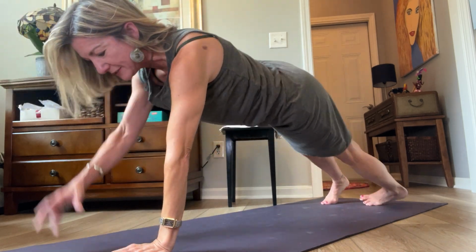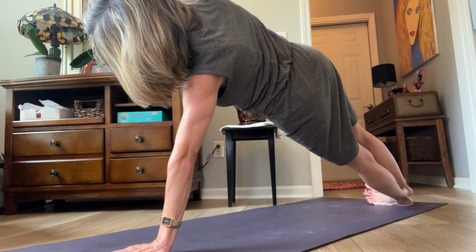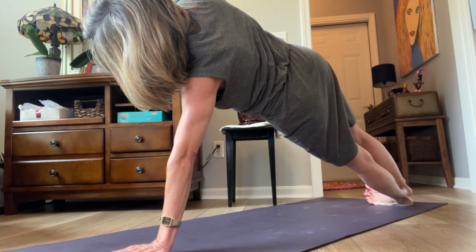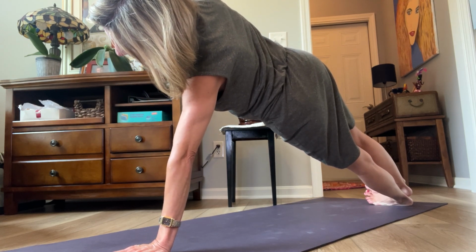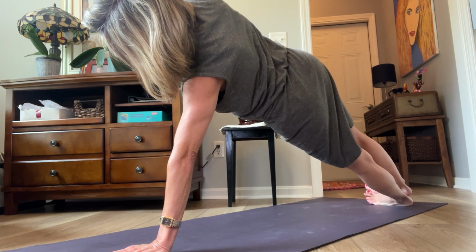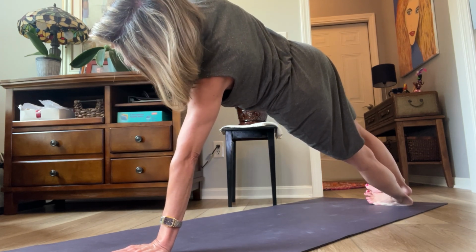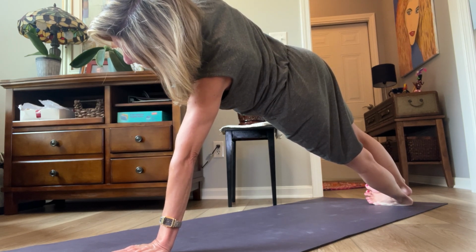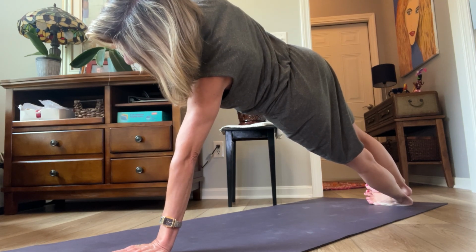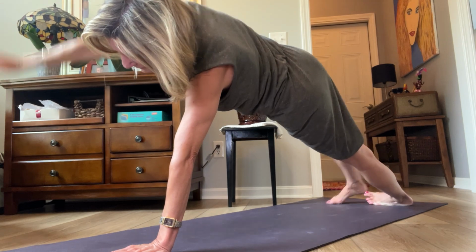I'm switching sides. And get some benefits from pressing your hands into the floor, pressing your forearms into the floor. And I cannot see my stopwatch. That was not a good plan at all. If you're doing side plank, think about lifting your hips, reaching your top arm to the sky, pressing the sole of your bottom foot toward the floor. I've just got a few more seconds on this side, and we're at 4 minutes.